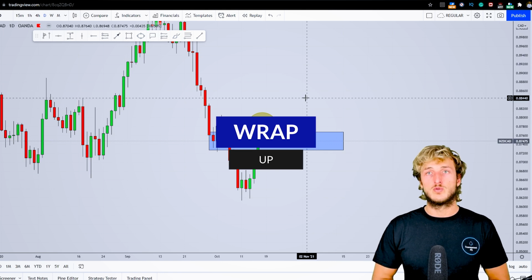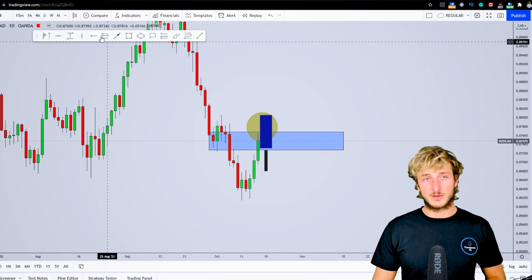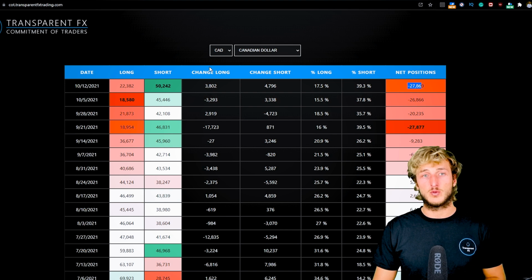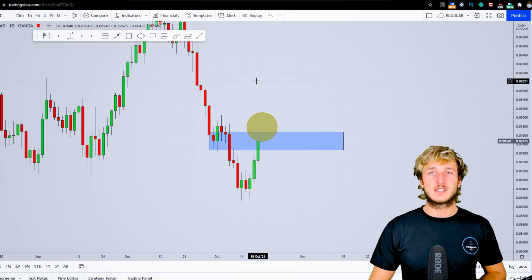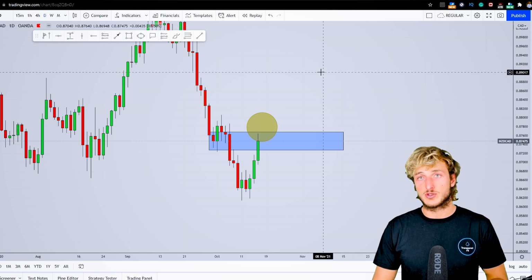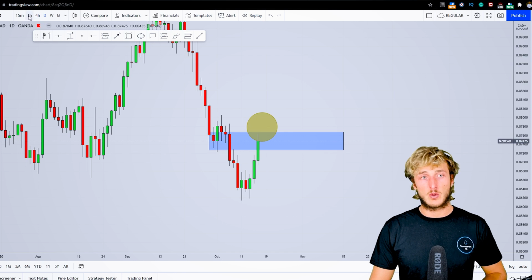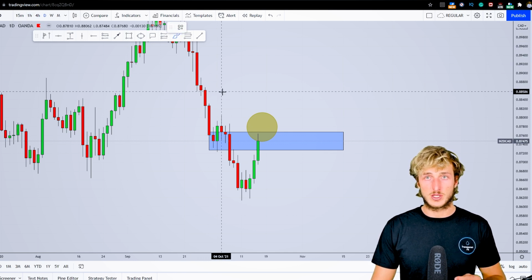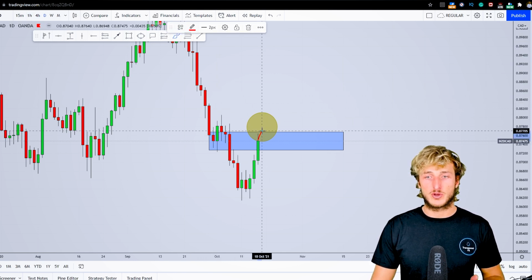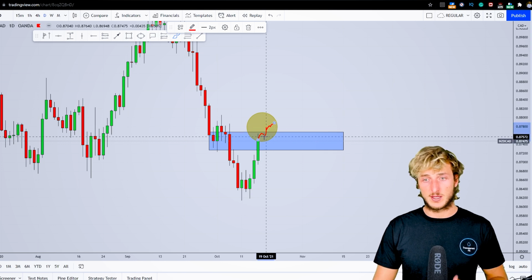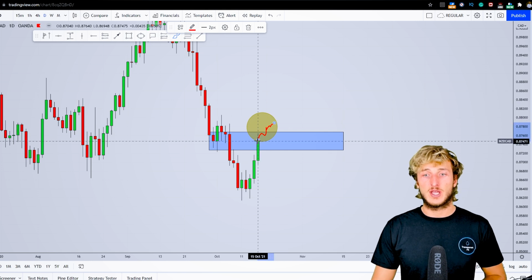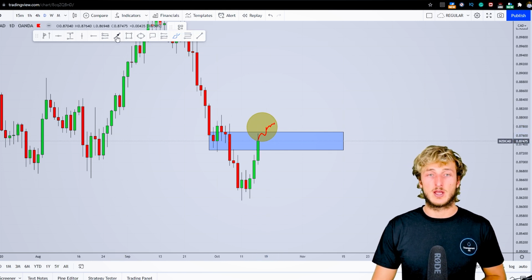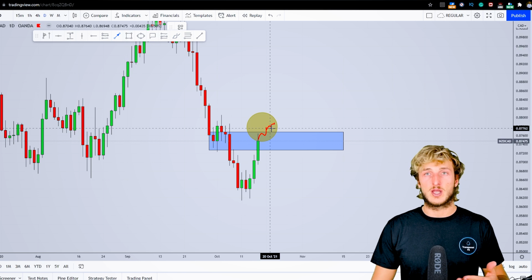Now, as usual, we will be reactive and not predictive. The monthly, weekly, and daily combined with the COT data, those are the best timeframes when it comes to the directional aspect of the market. However, the best timeframes when it comes to confirmations and entries are the 4-hour and the other intraday timeframes. So with students, we will be monitoring price action from an intraday perspective during this move to the upside, waiting for the market to shift from the intraday bullish market that we have right now to an intraday bearish market.